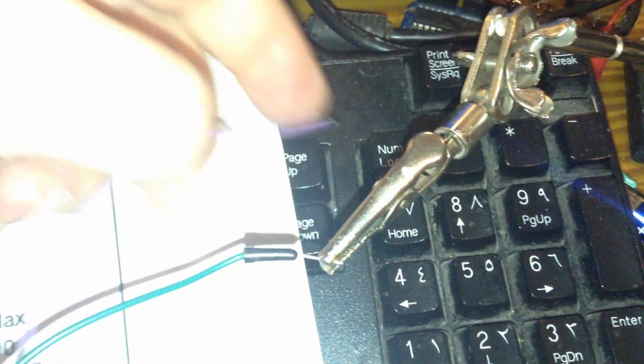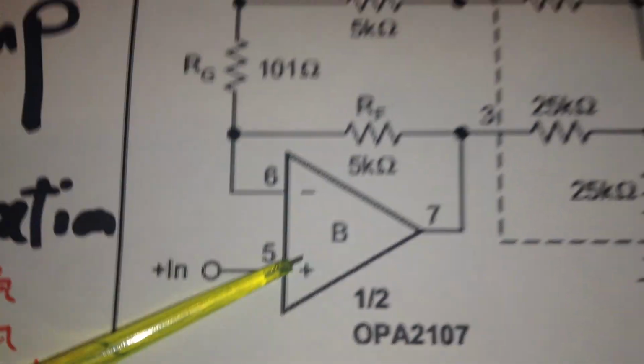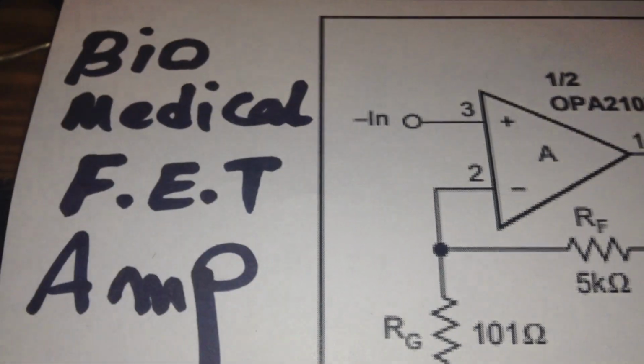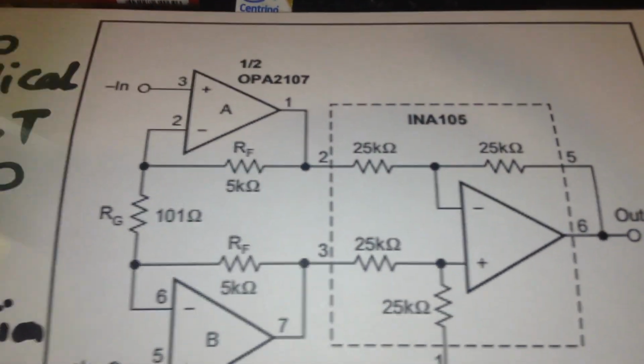In fact, on the project we have two nice inputs from two pins, pin number 3 and pin number 5, as in the schematic. You can see we have pin 5 for input and pin 3 for input. When I'm touching this, it is able to connect to any sensor, any transducer, any sucking clip for the heartbeat rate check, or any sucking electrode for the ECG check, and any other FET biomedical sensors.